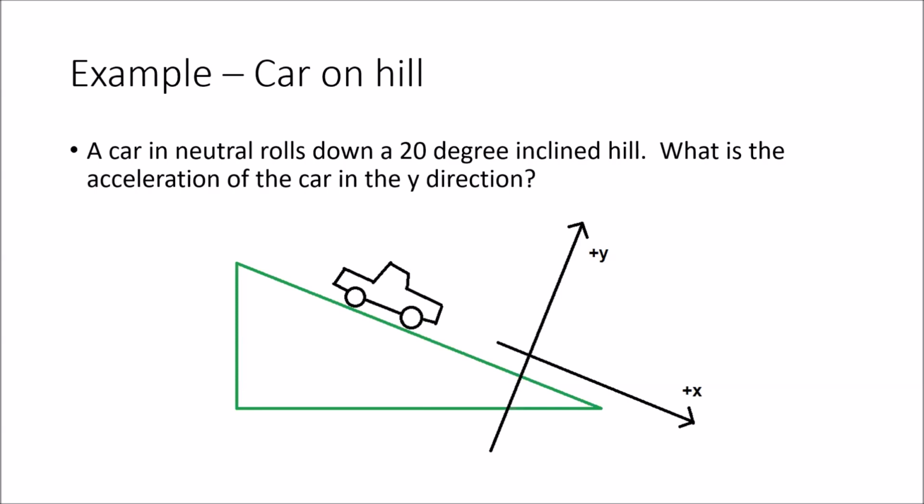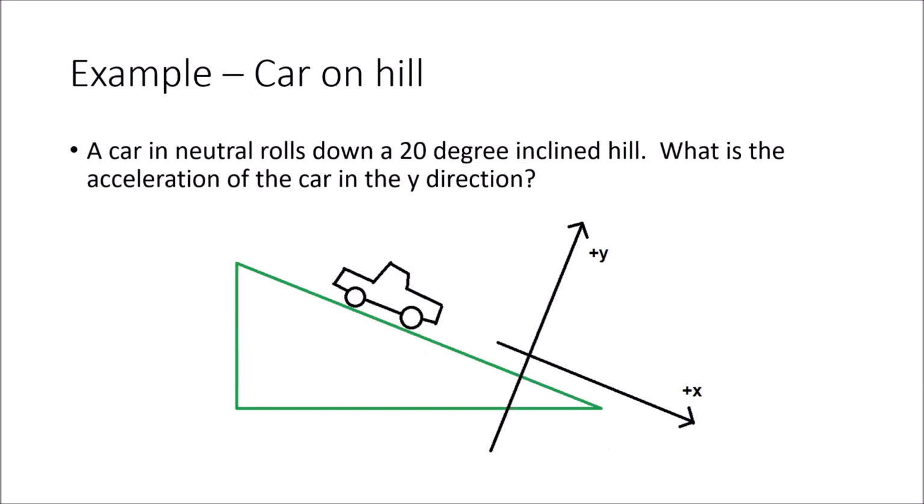Well, changing the axes in this way is actually really helpful for making this problem easier to deal with. Here's a hint: I'm going to eventually ask, what is the acceleration of the car down the hill? If you have to have the traditional x and y directions, where y is straight up and x is out to the right, then you're going to have an acceleration in mostly x, but a little bit in negative y, and so the acceleration you get will look funky. So if we rotate our axes so that the car is going only in positive x, that simplifies what we have to do quite a bit. This also means we're going to have to deal with fewer components of forces, which I'll get to in a bit.